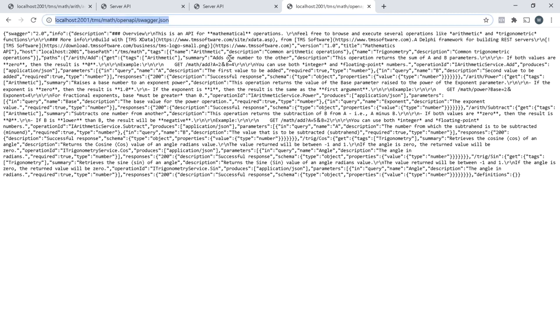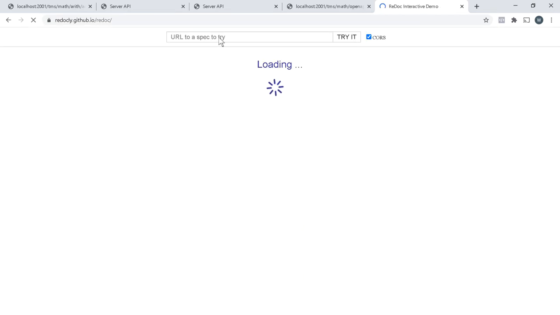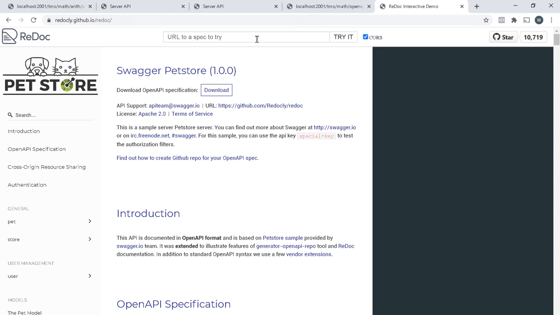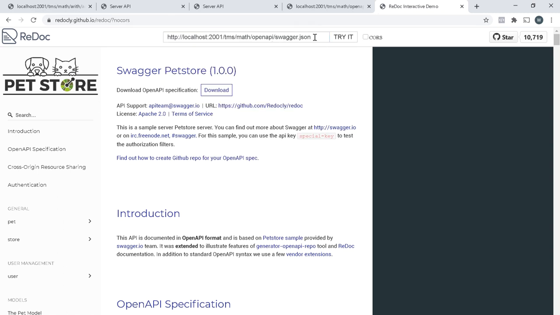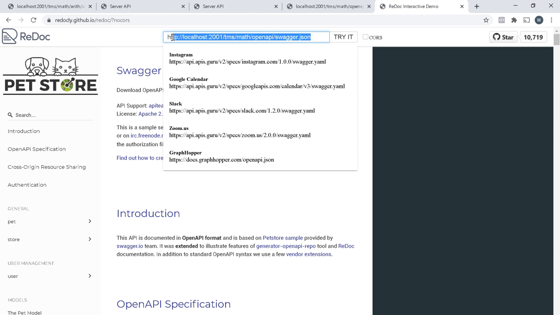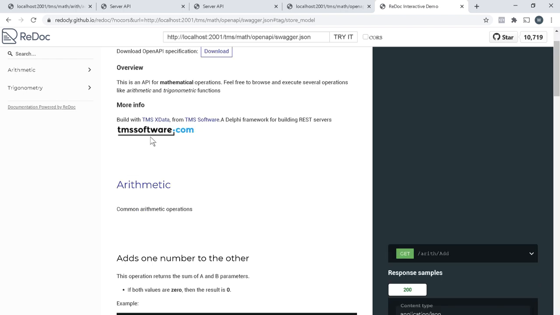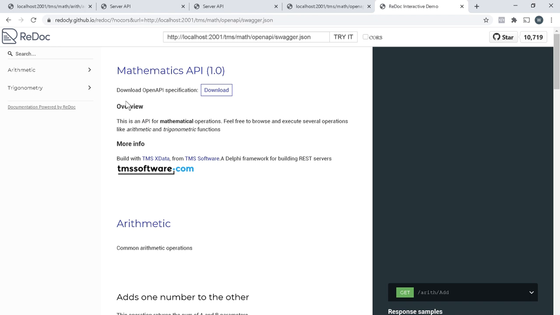For example, the Redoc tool, it's another tool. If I open the online demo for Redoc, I can simply paste the URL of that JSON, which contains the JSON content of the Swagger, and it will generate on the fly a documentation for my API that you can also provide to your end user.